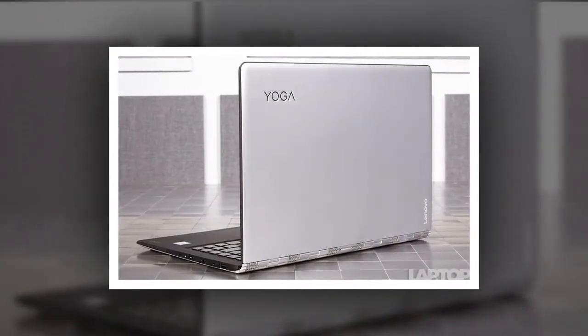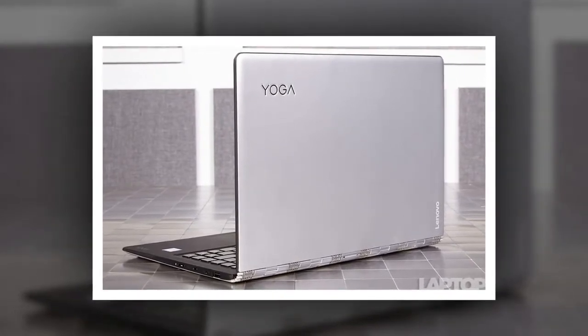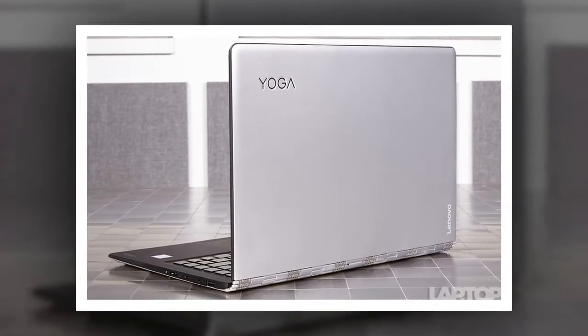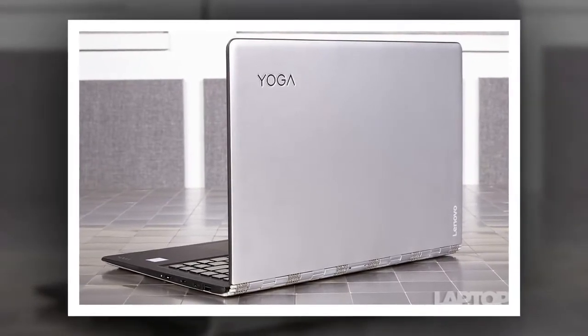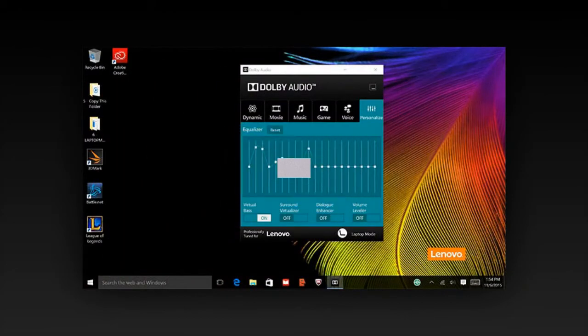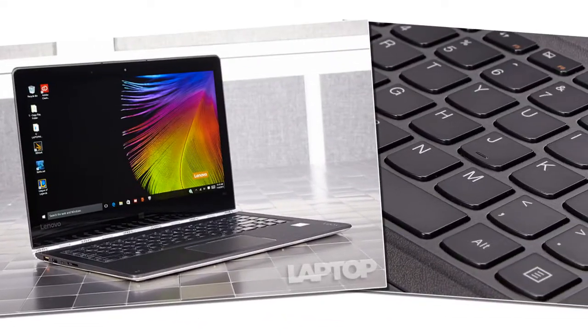The biggest weakness of the Yoga 900's display is its brightness, which is slightly below average. We measured the Lenovo at 284 nits, which makes the Surface Book and the HP Spectre x360 13 significantly brighter, at 387 nits and 339 nits, respectively. The Dell Inspiron 13-7000 was only slightly more luminous, at 316 nits.